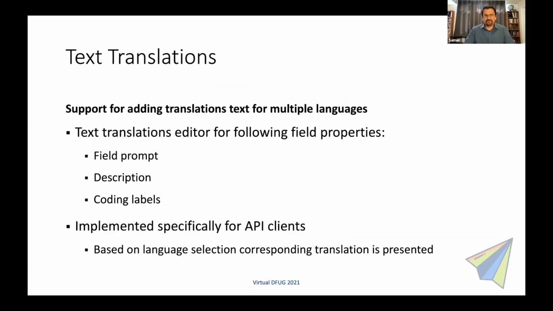Text translations for the growing need of ePRO apps such as DF Engage, supporting data entry directly by subjects from around the world, we have implemented an editor to provide multiple language text translations for field prompt, description, and coding labels. And it was implemented, as I mentioned, specifically for API clients.